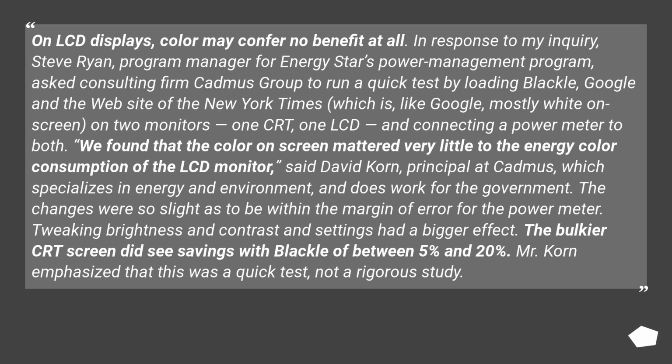We found that the color on screen mattered very little to the energy consumption of the LCD monitor, said David Korn, principal at Cadmus, which specializes in energy and environment, and does work for the government. The changes were so slight as to be within the margin of error for the power meter. Tweaking brightness and contrast in settings had a bigger effect. The bulkier CRT screen did see savings with Blackle, between 5% and 20%. Mr. Korn emphasized that this was a quick test, not a rigorous study.